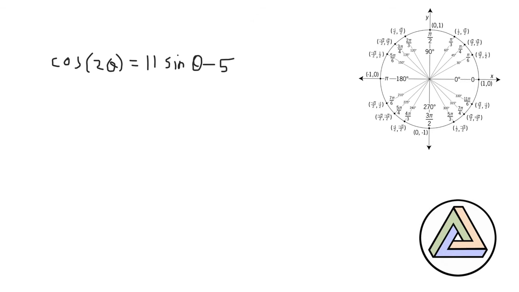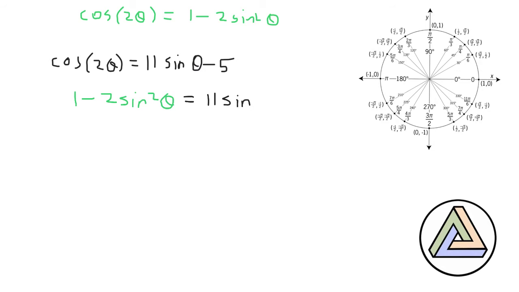Now, it so happens that there is a double angle formula for cosine of 2 theta that says that it's equal to 1 minus 2 sine squared theta. So that means that we could substitute that in for that. So let's do that. 1 minus 2 sine squared theta, because I'm already seeing that we can treat it similarly to what we've been doing, which is to set up that quadratic trinomial. But you can't really do that until you only have one trigonometric function to deal with. Now we're only dealing with sine, which is really good.